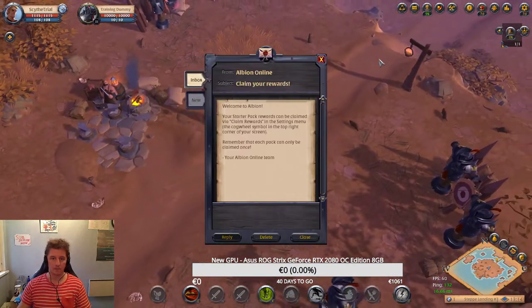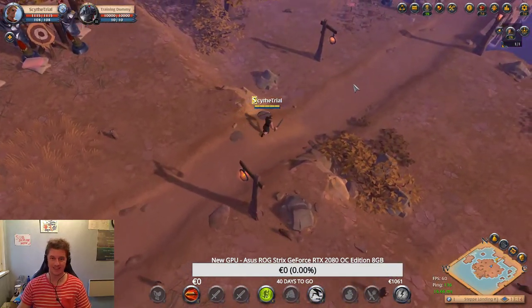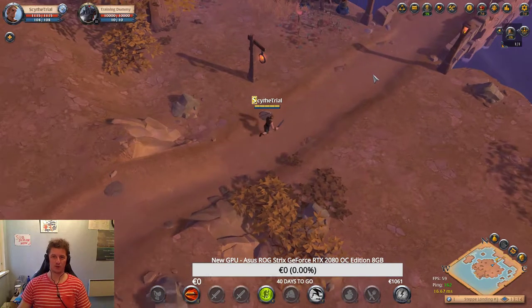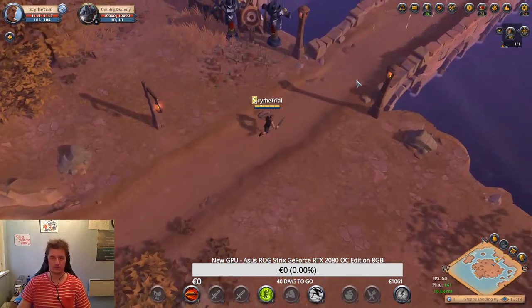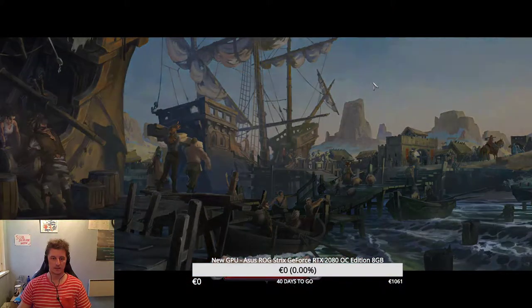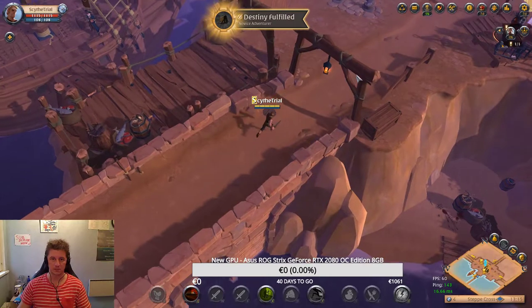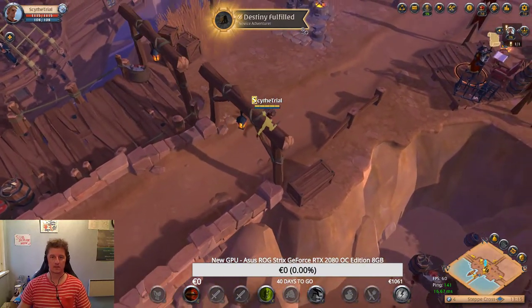So there is the mail. Welcome to Albion. Very good. Thank you. Now we are warriors. Yeah, very good. Let's go and let's see. Can we get this special point? Yes. Destiny fulfilled.